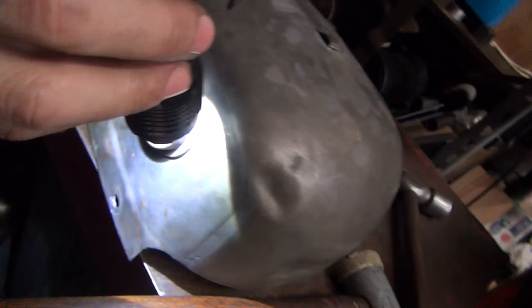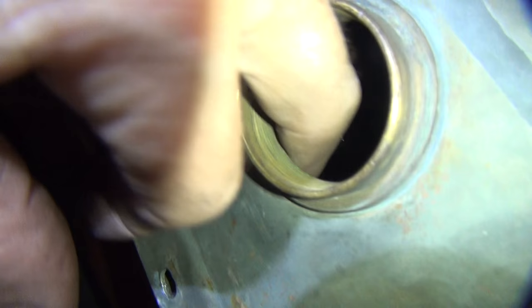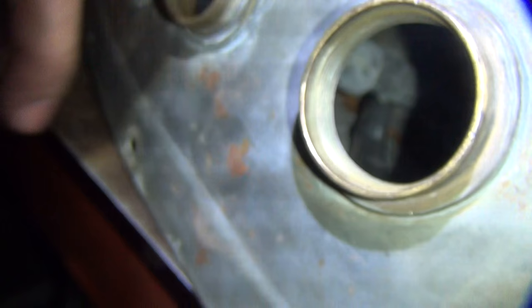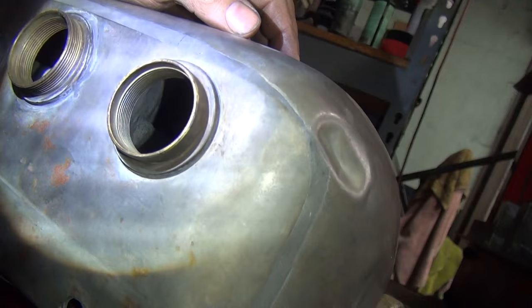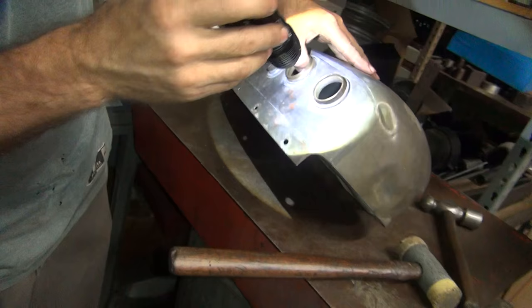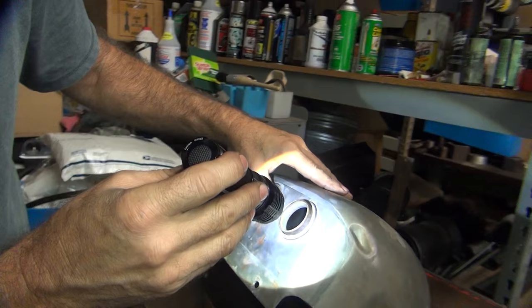Right up on the, I think it's pushing up here in the top corner. I don't know if you can see in there, but I can't get around the corner. Tube is out. Yeah, it's in there. See the bolts actually hitting on the tube in there? Can you see the bolt head way up in there? It's actually hitting on the bolt, not the tube where I bent it. That's why it's not gaining much.